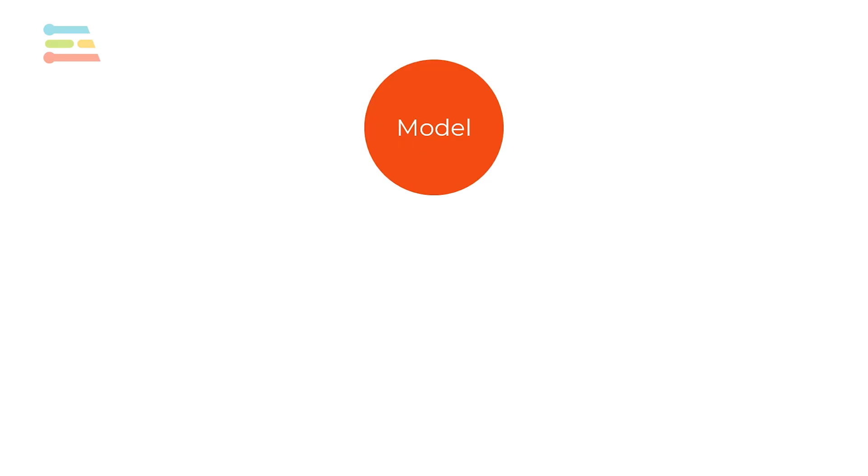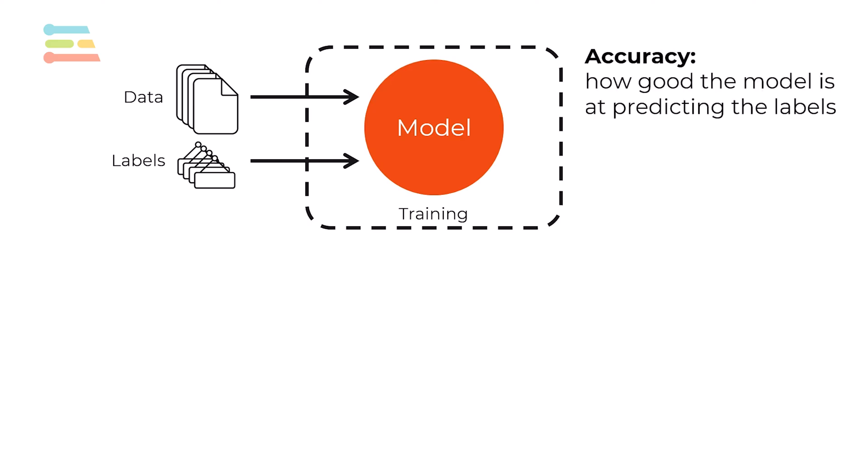Let's take a moment to review how training and deploying a machine learning model works. A model is the set of rules that we want our program to learn. We start by training, which means feeding a lot of data into the training algorithm, usually with the ground truth labels that we've assigned to each piece of data. This machine learning algorithm then automatically updates the parameters inside the model so that it can more accurately predict the desired labels based on the given data.